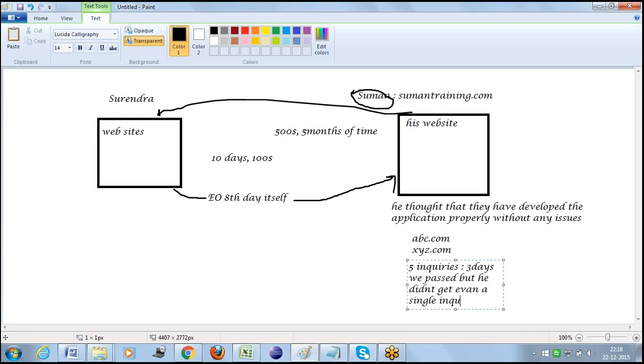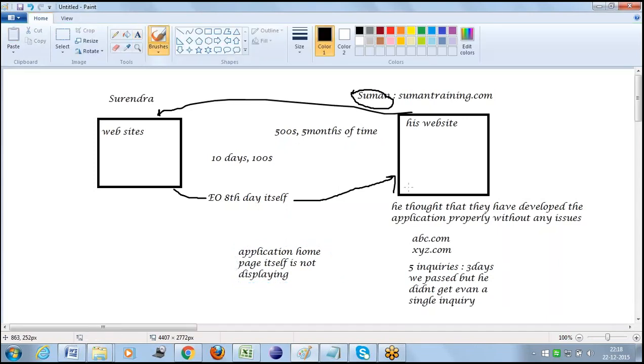So he thought to check his website first. Whenever he navigated to his website, he noticed that the application homepage itself is not displaying. So immediately he approached Surendra and raised his issue.